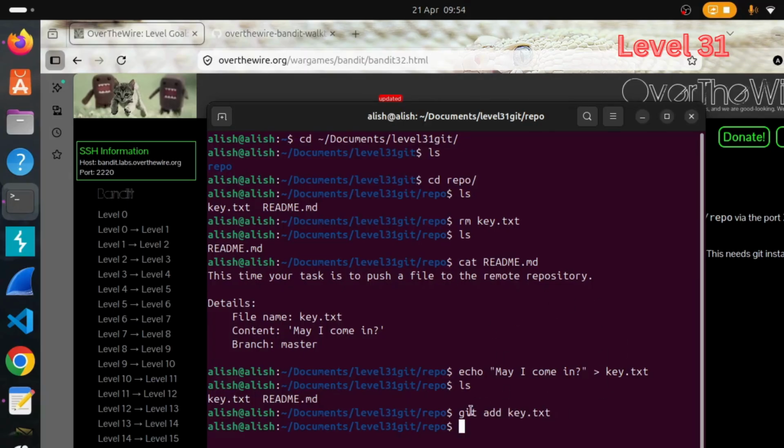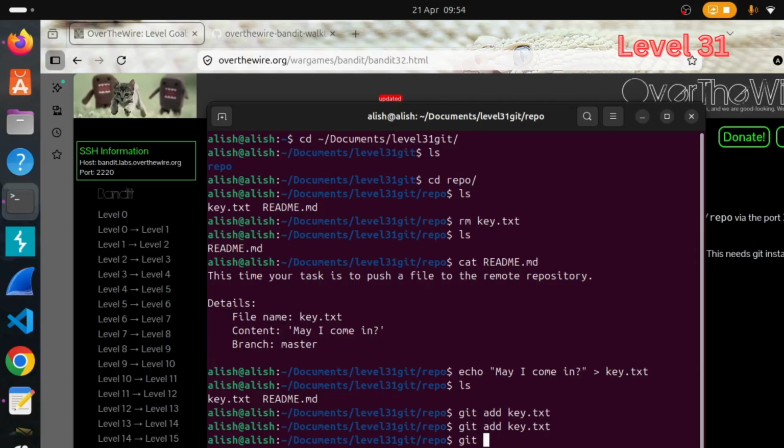But what we can do is, if you do git add -f, that means you're basically forcing key.txt to be added. So once you do that and press enter, you will be able to add your key.txt. Okay, I already did this. Now I'm going to do git add key.txt.